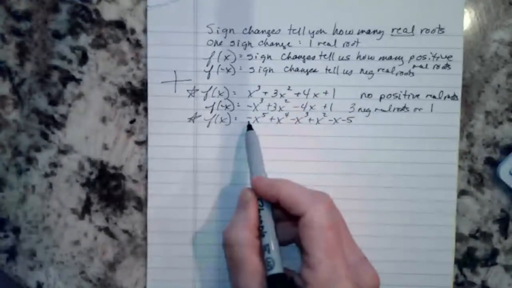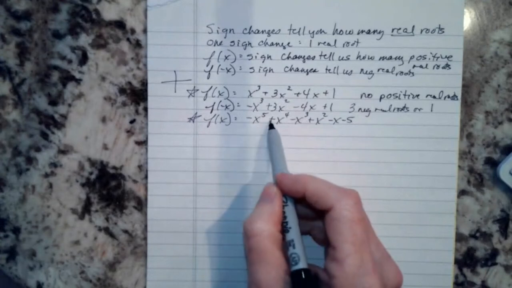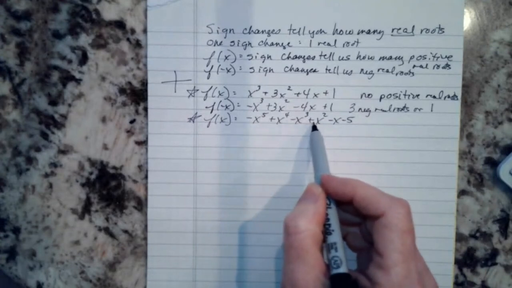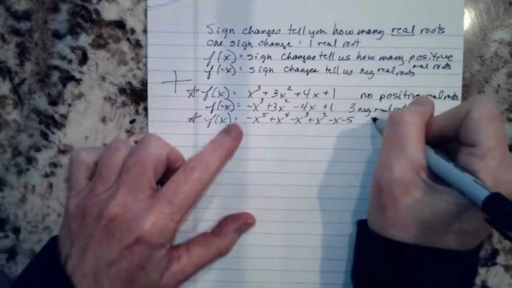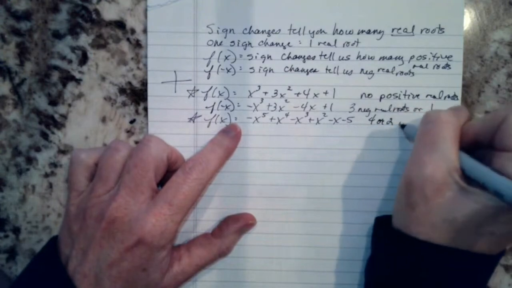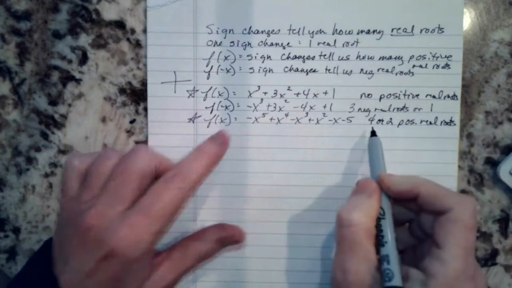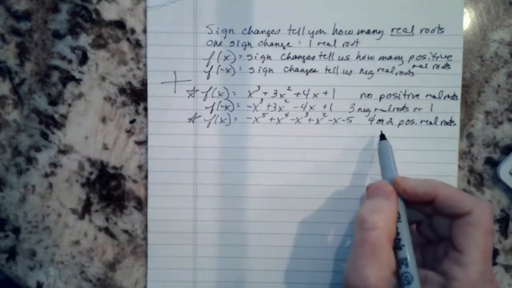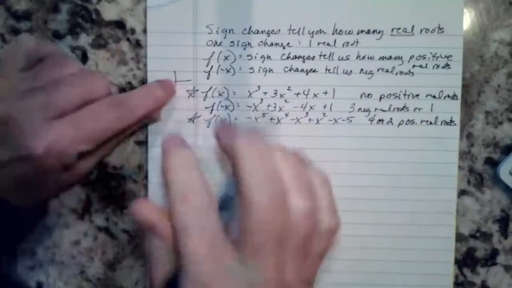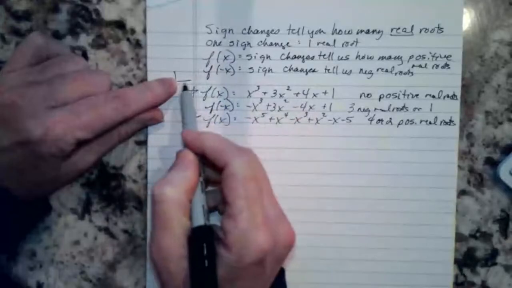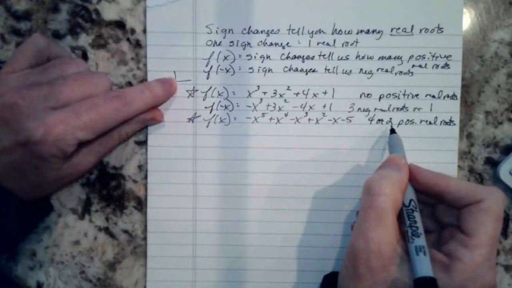Remember, you're concentrating on the sign in front. Negative, positive, negative, positive, negative, negative. So how many times does that change? 1 change, 2, 3, 4, only 4. So this tells us we will have 4 or 2 positive real roots. Going to have 4 or 2. Won't go down to 0. 4 or 2 positive real roots. So that means this figure is going to cross the x-axis over on the positive side of x, 4 times or 2 times.